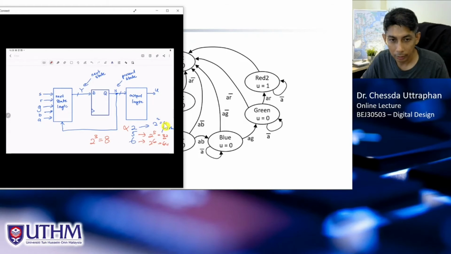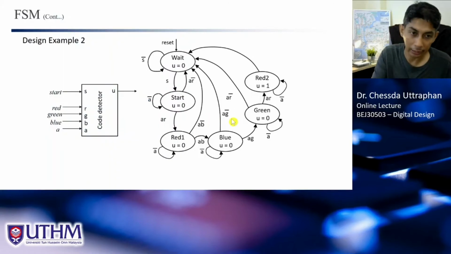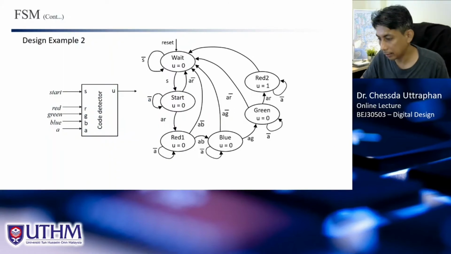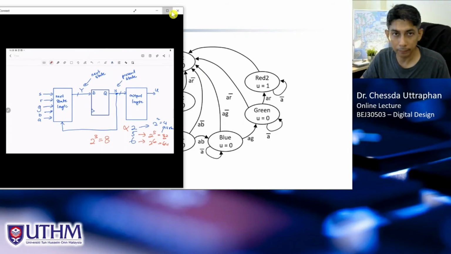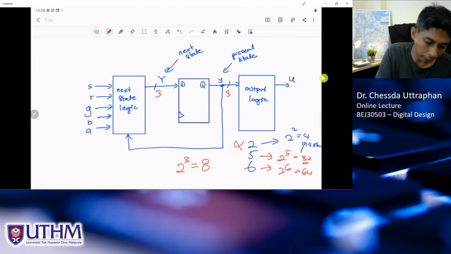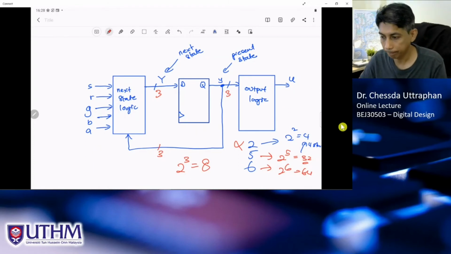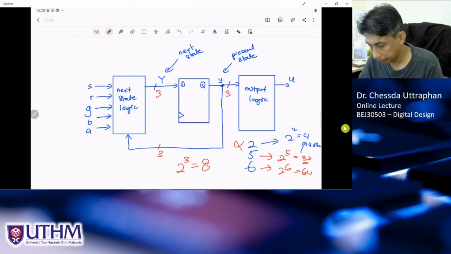So 3 is the best for this application. That is how we determine the size of our finite state machine. So this should be 3 bit. 3 bit means 3 flip-flops. Get the idea?